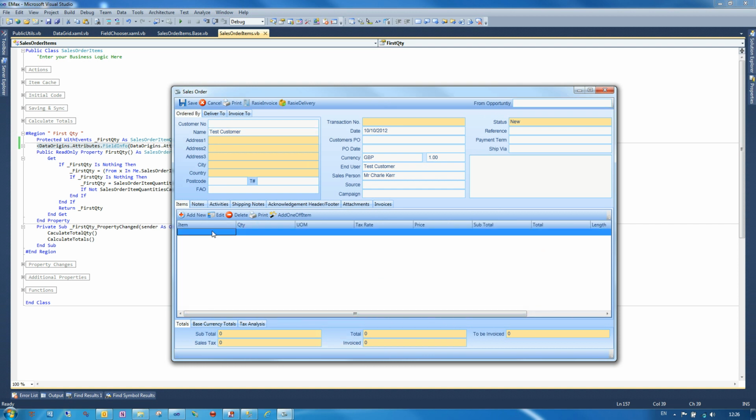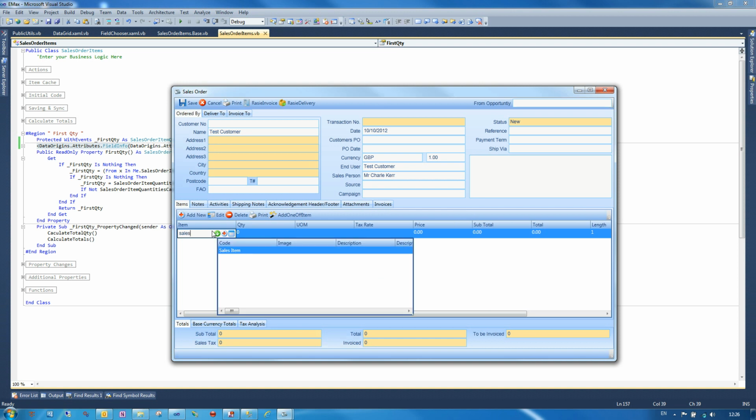You'll see it defaults to 1 if I put a sales item in there. Then length and height default to 1. But you could change them, and that would multiply out the total quantity. But as you can see, in order to get the ability to have the quantity on a sales order item list, because it's part of a child collection, which are the deliveries, the sales order item deliveries, or quantities as they're called in this system, I had to create this property which brings in the first one, so that I could then display it on the grid.